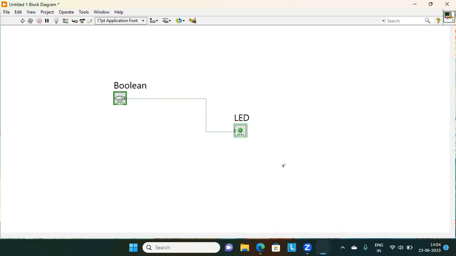Okay. So any problem? Just once again I will show how it should be done. I double click on this wire and I delete this wire. Okay. I move my cursor to the Boolean. It automatically changes to the wire mode. I left click. Automatically a wire is being drawn, and I can just connect it to the LED. I leave my cursor. So you see that a green color Boolean icon is there, a green color LED icon is there, and the wire is also green.